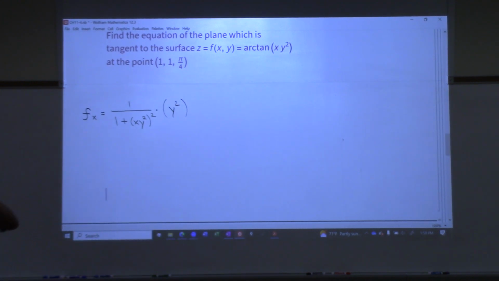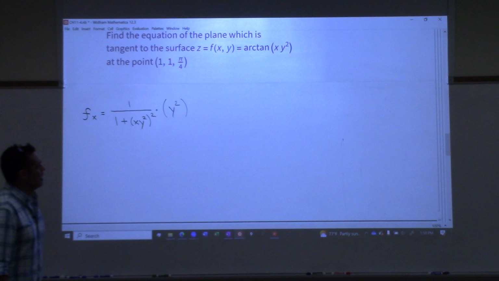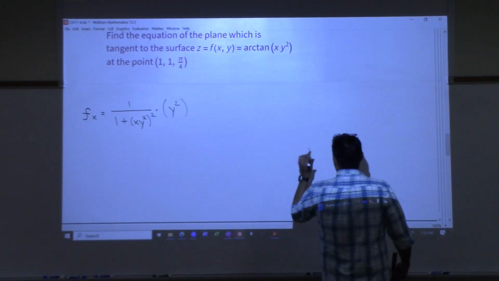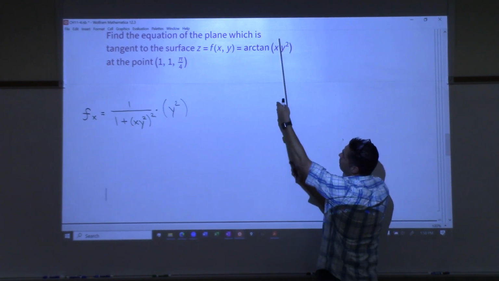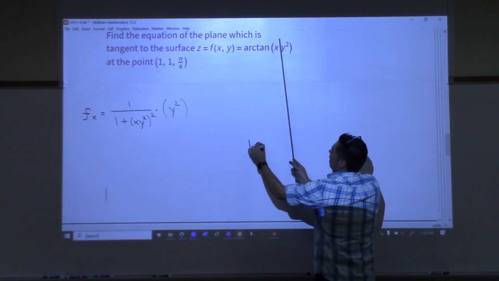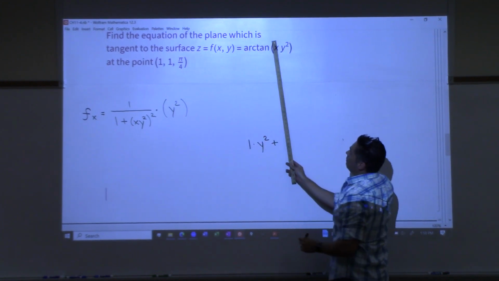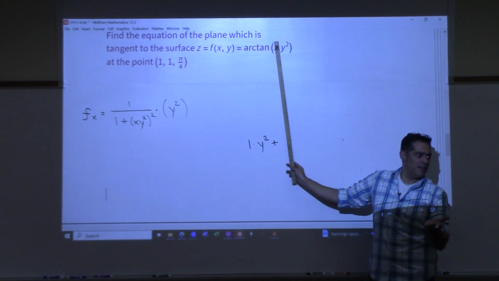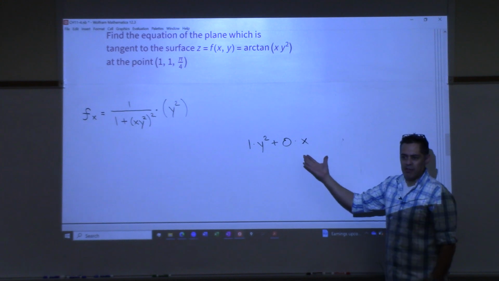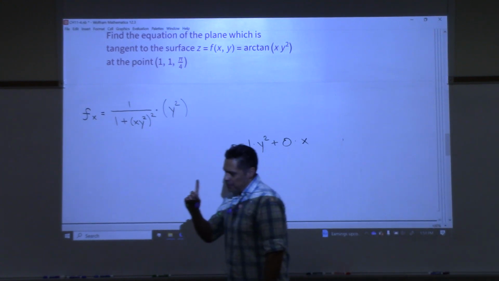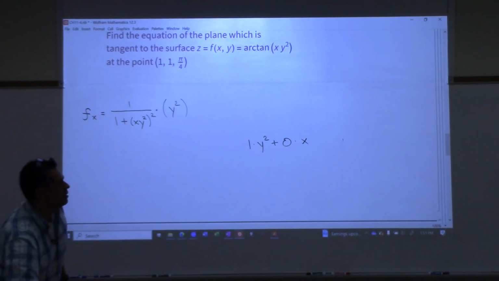Now, if you did the product rule, you'd actually get the right answer, as long as you remember that the derivative of a constant is 0. When you get to that part, it would go away. Let me do it right here. If I did the product rule on here, the first thing I would do is take the derivative of x, which is 1, times y squared, plus, now you take the derivative of y squared, but y is a constant, right? So that would give you 0, and then times x, and the answer is still y squared. But you have to remember the derivative of y squared is 0.